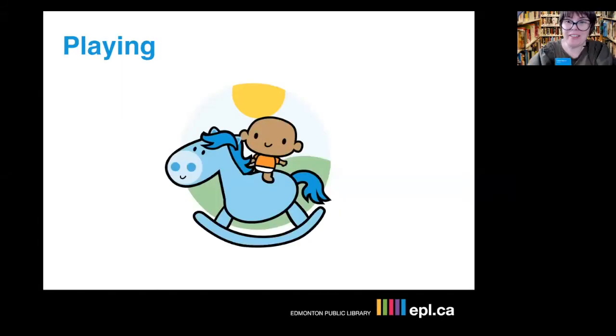Now, this is, I'm sure, every child's favorite practice, and it is playing. As adults, we forget the importance of play and the learning and creativity that it can spark. And that's one of the amazing things about being a parent or caregiver of a young child, is that you get to be reminded of the power of play. I recommend anyone listening out there to try and incorporate play into your day, whether you're with a child or not.